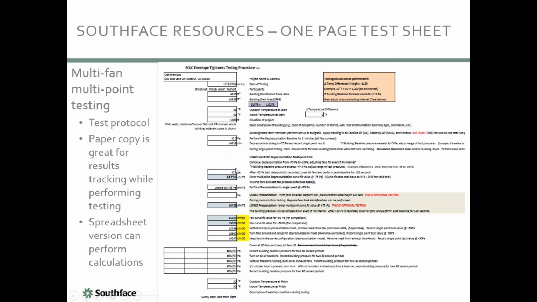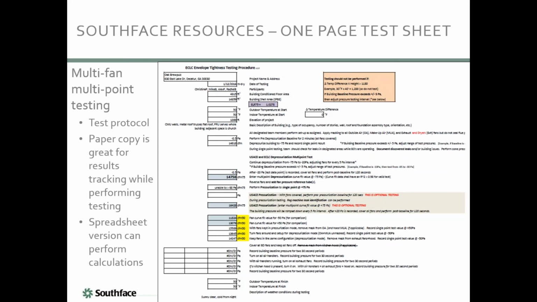Sometimes we would also jump out of the program and go fill in numbers on this, but I found it useful to have a printed thing I could write on just to keep my head thinking. There's so many moving parts and pieces. It prompts you to do the baseline, the depressurization multi-point test, and the post-baseline, and we always wanted to get a single point number too, and then compare that with the curve fit. So the single point number we'd usually do first, get to 75, see what the number is, write it down, and then go around and look for leaks, then do the rigmarole, let the software lead you.